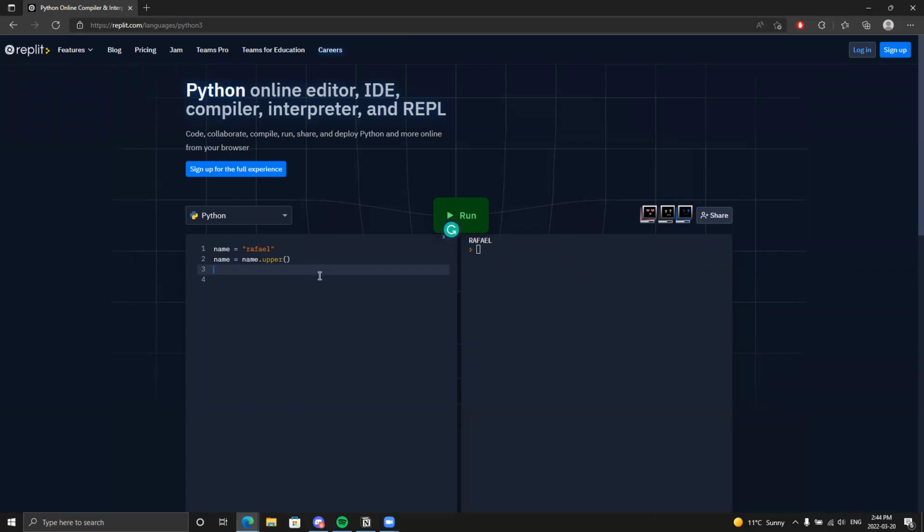There are probably hundreds of methods that exist out there. I'm not going to go through every single one. I'm just going to give you an example, because once you know that you just need to put dot, the name of the method, then the round brackets, you could just search up whatever method you want to use, and that's it. You could figure it out in like 2 seconds. So what this method does is it just makes the strings all uppercase.